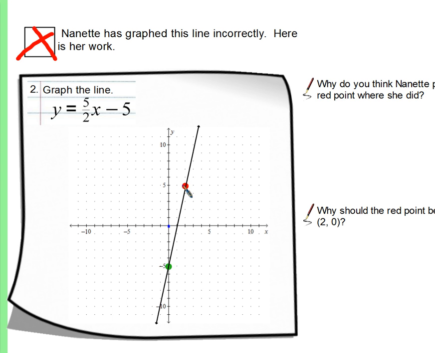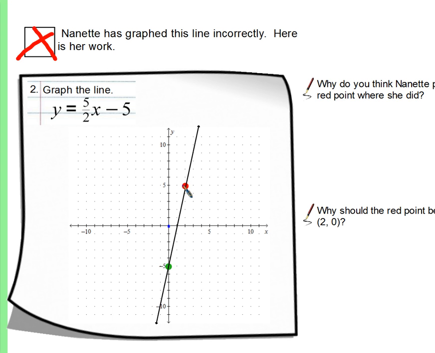But she remembers slope. She remembers rise over run. She remembers 5 over 2. Up 5 and over 2. But if you're just going up 5 and over 2 and not thinking about y, you don't know about slope, really. Okay? If you're just going up 5 over 2 and you don't know y, you should start today and ask yourself the next time you graph a line, am I doing this correctly?